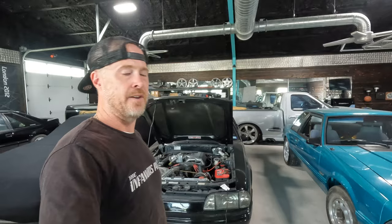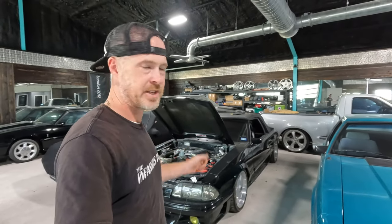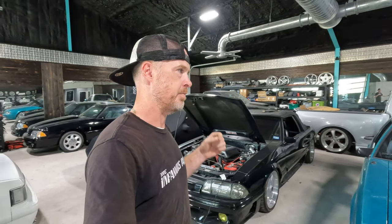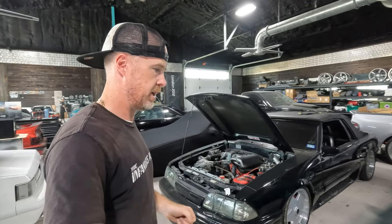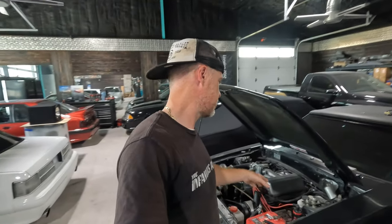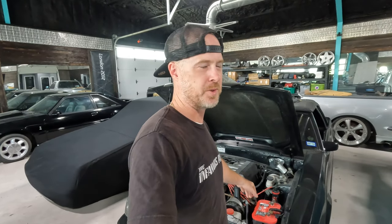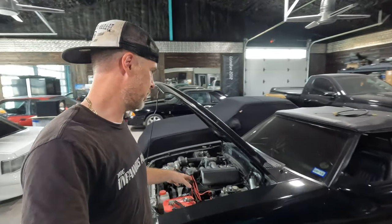But today I figured I'm gonna show it a little bit of love because I did drive it down the road with Gearhead. I did actually put the top down and I don't think he ever showed any of that footage, funny enough. But driving the car down the road once it got warm, I was having troubles putting the car back into gear and I had put a really cheap, I don't know, AutoZone special. That clutch cable was like $15 or something like that, with no discount. That was just the price.